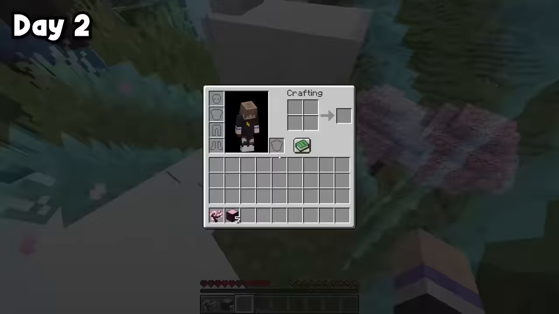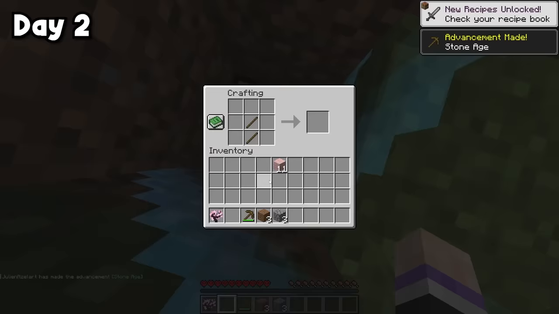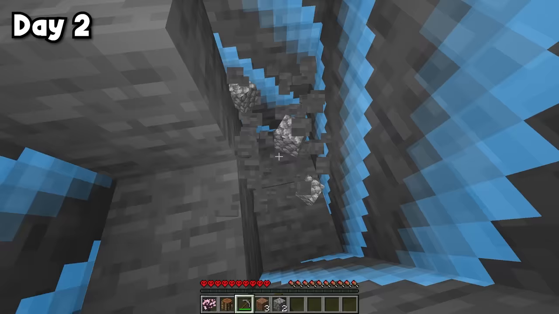Okay, now we can finally start getting some progress done in this world. So let's make a crafting table and then a basic wooden pickaxe. And now let's mine down to get some stone. Okay, finally a stone pickaxe. Nice. But now that it's day two and this world is two blocks wide, we can start mining down safely.